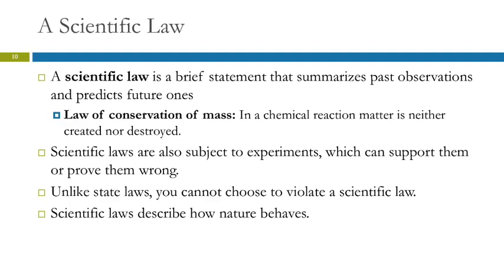The law of conservation of mass is the law that came from Lavoisier's experiments. In a chemical reaction, matter is neither created nor destroyed. That's going to be an important principle that we'll talk more about later. Scientific laws are also subject to experimentation, and they may be proven wrong at a later date. Some things that we thought were true, as technology and general scientific knowledge advanced, we have discovered are not true.